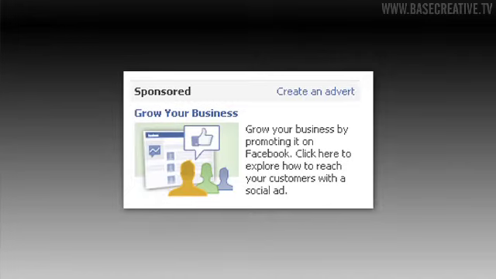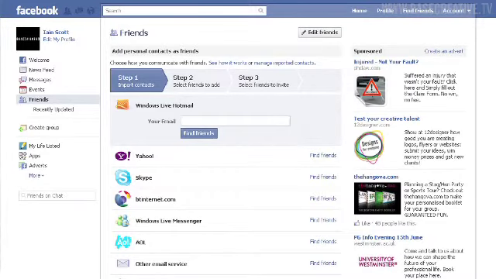I get asked about Facebook advertising more and more from our clients. The questions are, what are they good for? Should I be using them? And does anyone actually still use Facebook? Facebook ads appear on the right hand side of almost all Facebook pages when you use it.